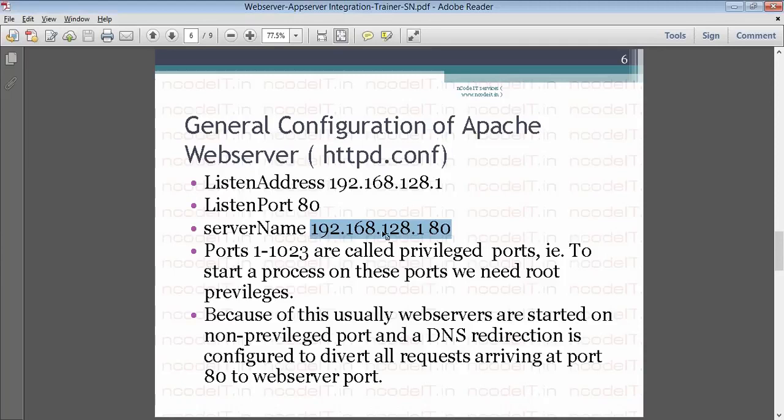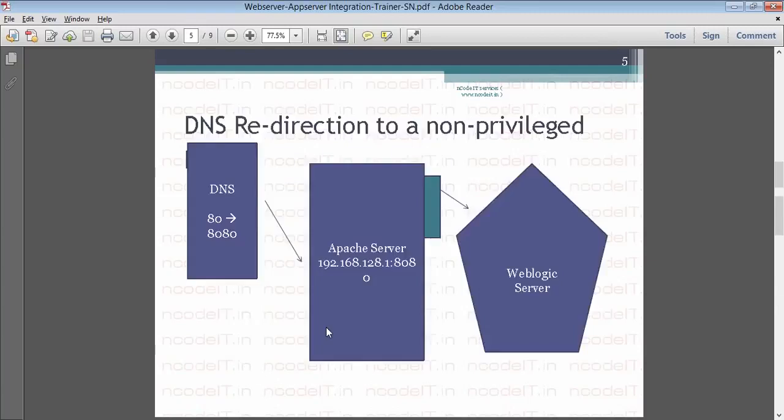Now when you are giving this port number, obviously we know that 1 to 1023 are privileged ports, which means if you give port 80, you need to have root privileges to start the Apache server. So what we usually do is Apache itself will go on port 8080, the next popular one, and people can do a DNS redirection like we're going to show here. This one. This is a DNS. What DNS says is if the request comes to port number 80, send it to 8080. That kind of redirection can be done and Apache can be started on port number 8080. So actually Apache is running on 8080 and DNS is the one that is redirecting the request. Anything coming on to 80 goes to 8080.